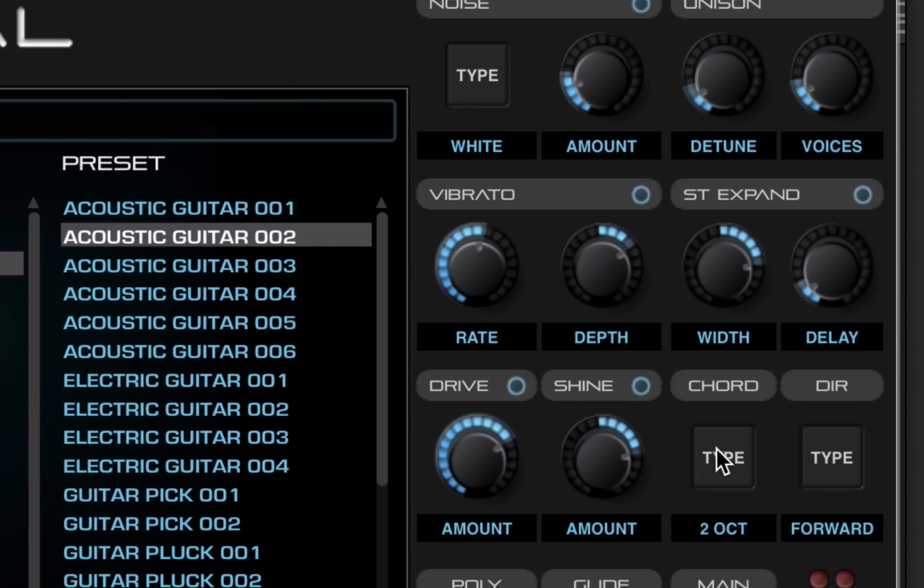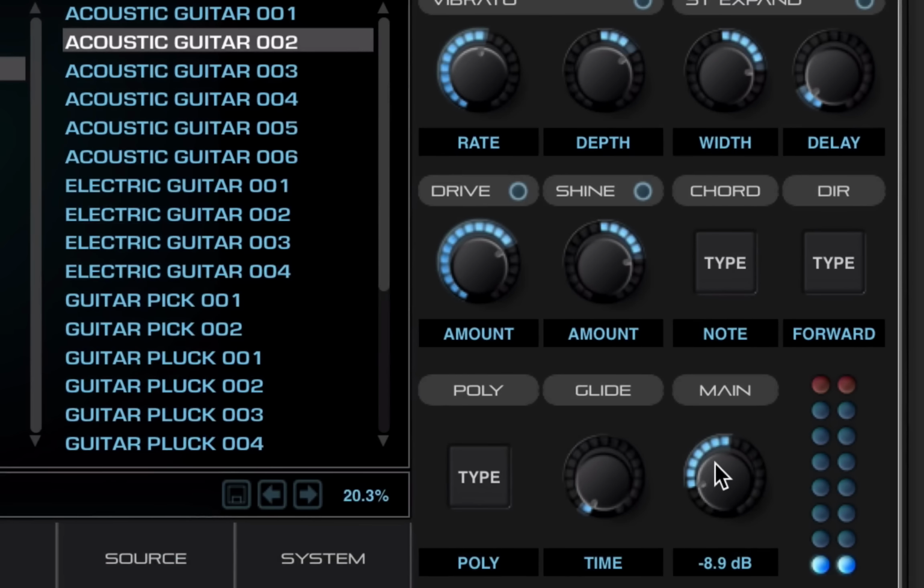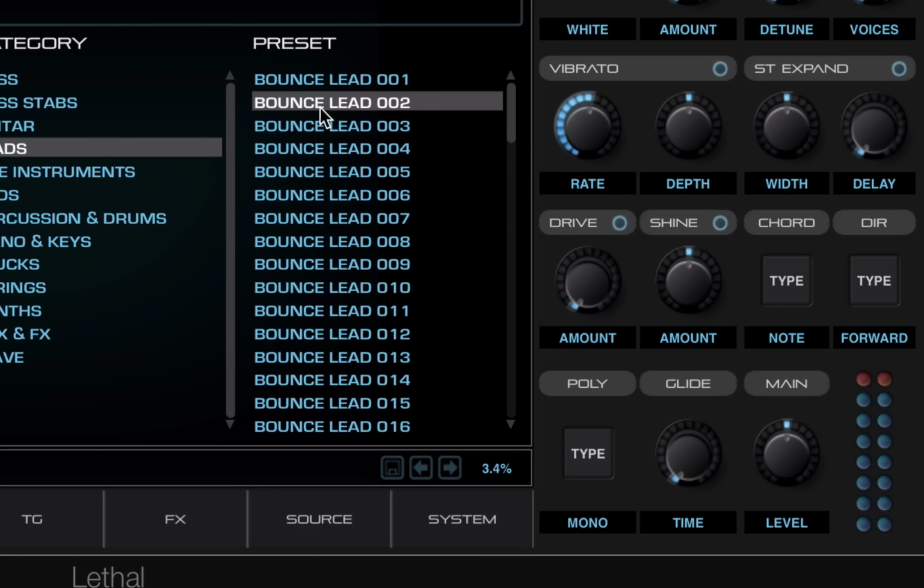And you can set it to create chords. There's a main level control. Poly and mono operation. Like here's a mono synth. There's glide control.